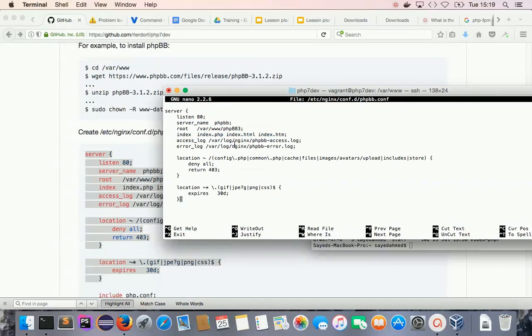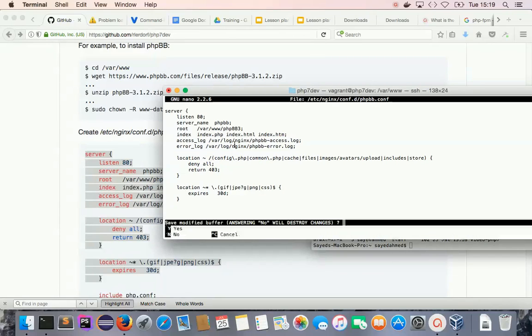You can do a similar script in Apache. You can create similar stuff. Listen, server name, root. Yeah, it's just different stuff. Access log, the access log file. Deny all, return 403. Okay, let's see.